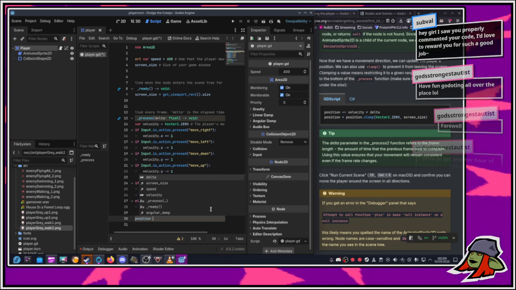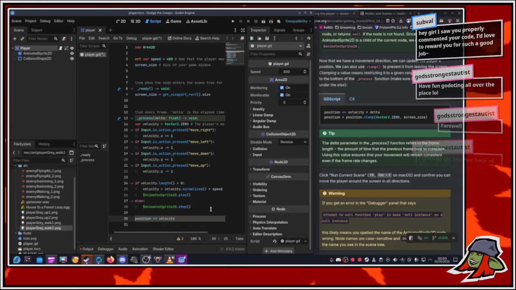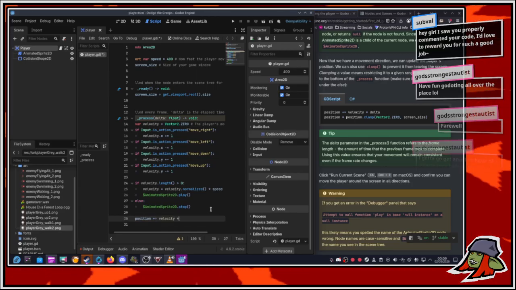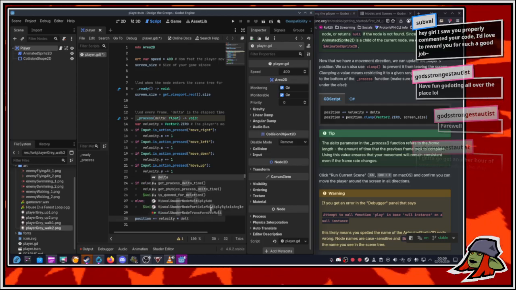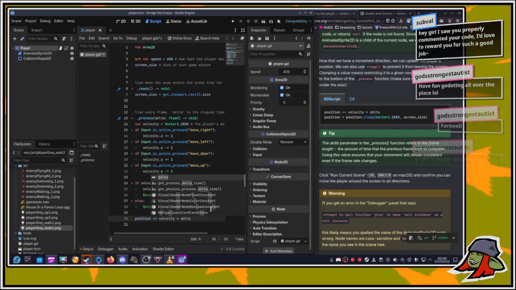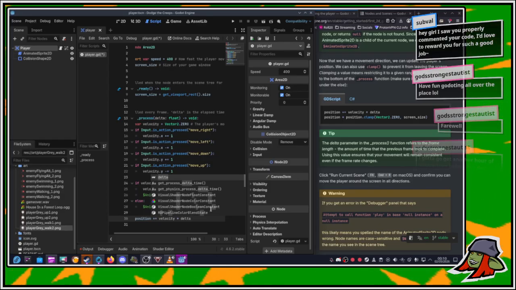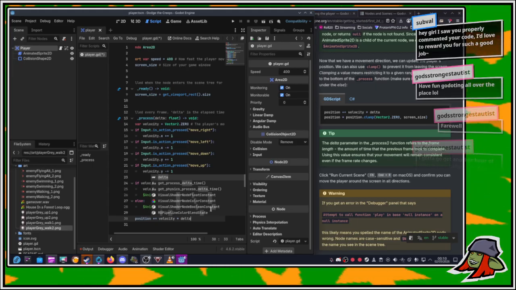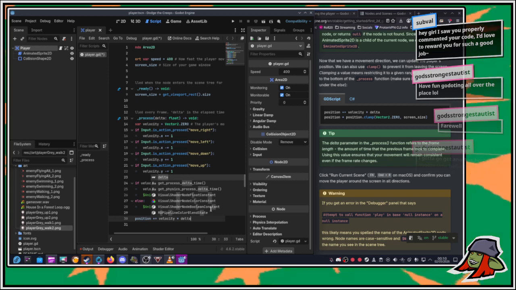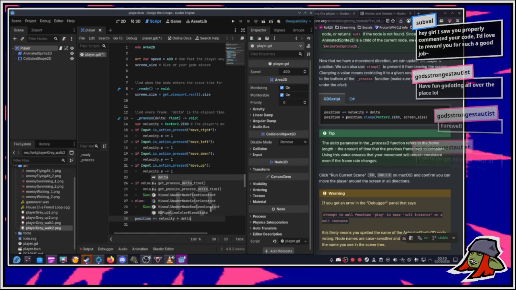Position plus equals velocity times delta. Delta's really useful. In Unity, at least back when I was doing it, instead of just saying delta, it would be Time.deltaTime. Delta is the number, like the time between frames, essentially. It's how you tie stuff to seconds rather than to frame rate.